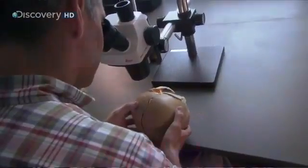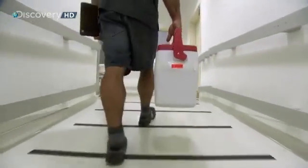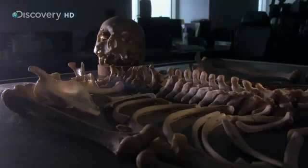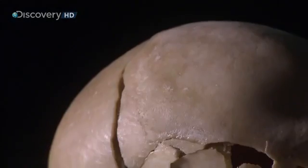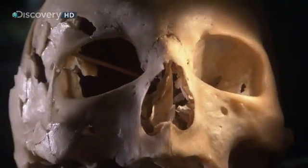By the time we get a case, generally the tissue and the organs are no longer available for any meaningful study. And that's why the cases get turned over to this lab. And yeah, our expertise is in hard tissue, bones, and teeth. Every case is unique, but with each set of remains Dr. Falsetti receives, he asks the same two questions. Try and determine who the individual was and what happened.